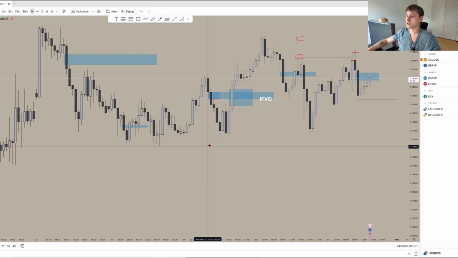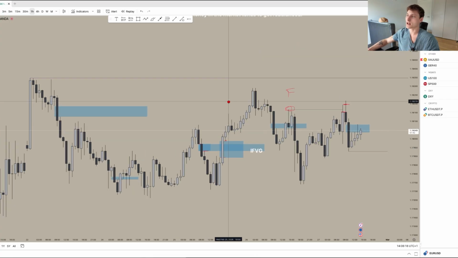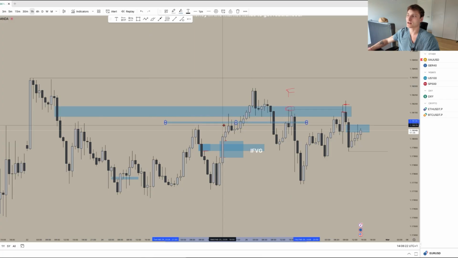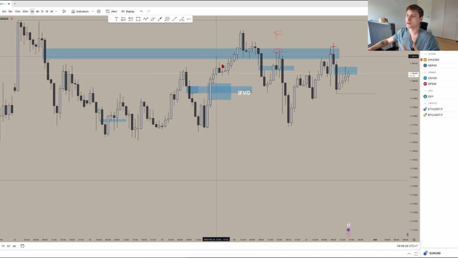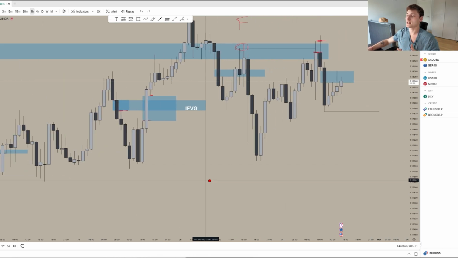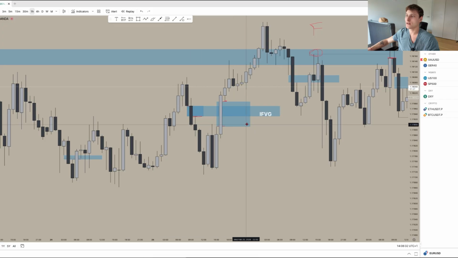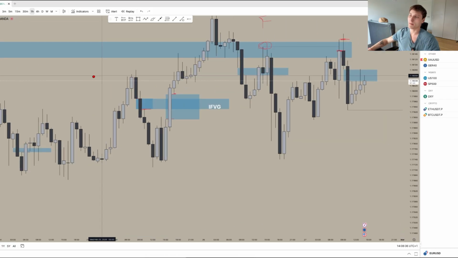So basically, an inversion fair value gap brings us to a continuation of the reversed trend. So this was a downtrend, and after this inversion fair value gap, this is an uptrend. Before that, we hit some sort of liquidity here, maybe we hit this imbalance over here. As you can see, we got some sort of manipulations, reactions, and so on. So this is the key. When the price inversed this zone, we could go much higher or much lower.